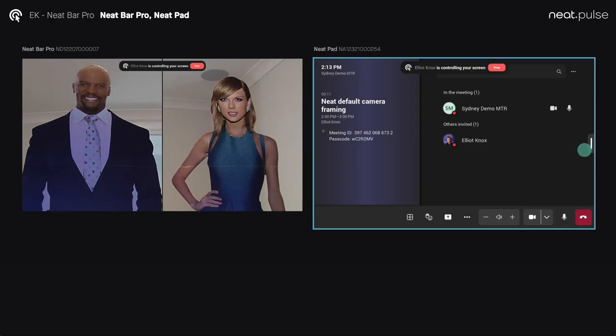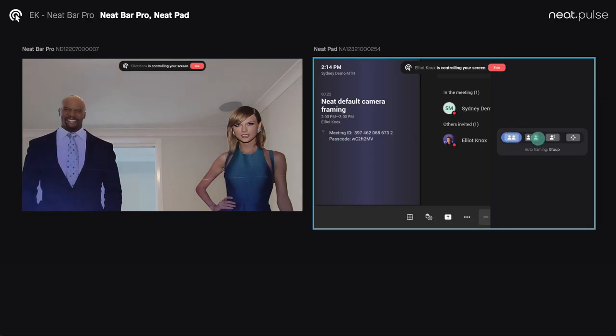So the other thing to note is on the Neat slide out menu here on the right hand side of the Neat Pad, or it's also available on the Neat Board if you're using a Neat Board. We can change the settings now. We can choose to use just group framing to group everybody in the room. We have active speaker here now, or speaker focus. So whoever the active speaker is, the camera will automatically frame up and zoom up on them. It'll also frame the second active speaker. So if two people are talking, it'll show them in two windows, much like Neat Symmetry or composite.